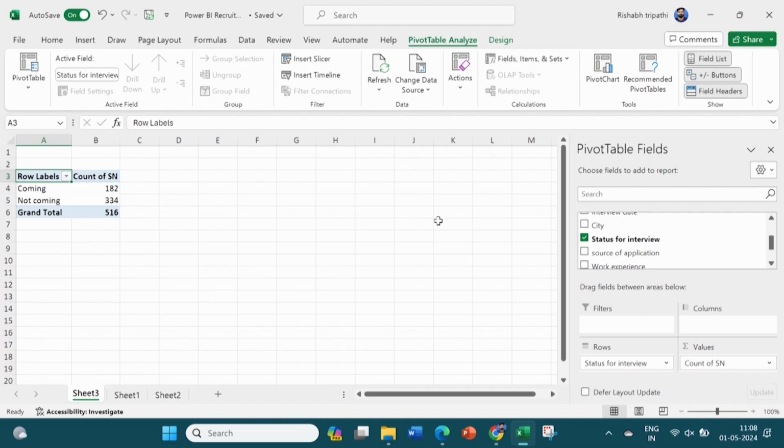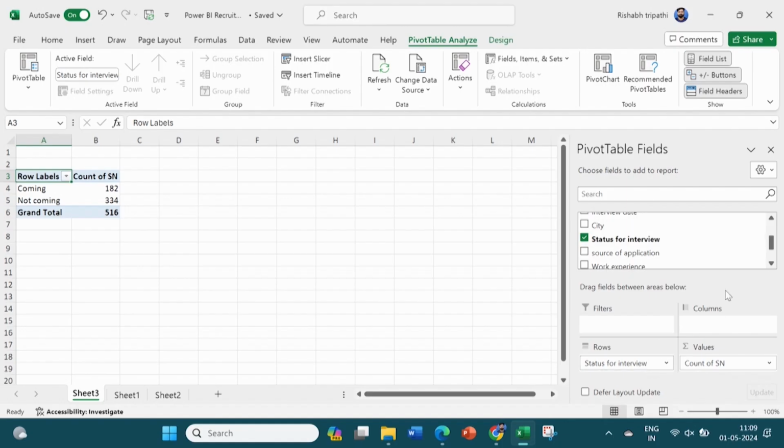Second, every day as a manager you must be facing difficulty on how many interview calls you should give for one position, right. This is the biggest dilemma that all managers might be facing. So, if you have done the trend analysis for these 4 years, 5 years, what is the trend? If you are releasing 10 interview letters and 10 out of 10 are coming, then you can release only 10. If out of 10 only 5 are coming and you want a 1:2 ratio, then you can identify how many interview calls you need to give.